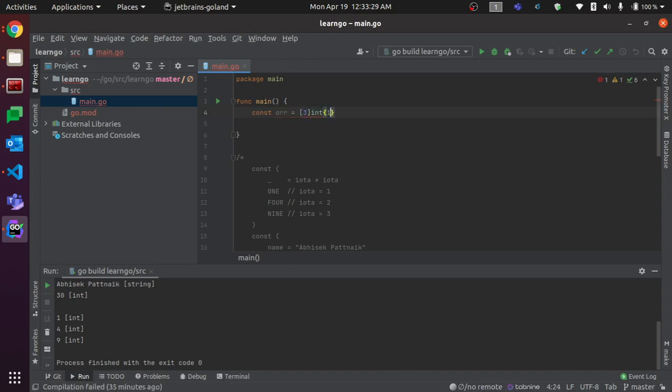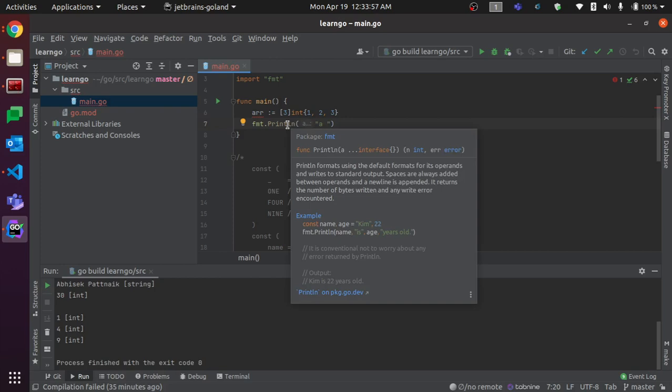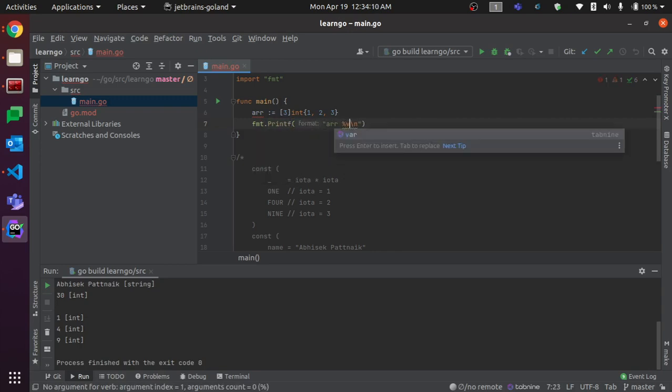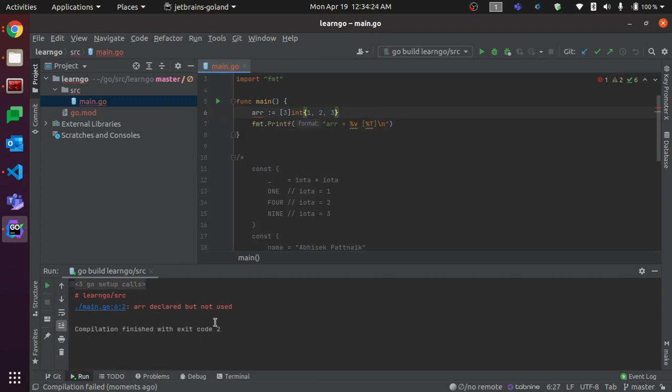Okay, some of the values are not used. Okay, sorry, you need to write this. So this is how you represent an array.